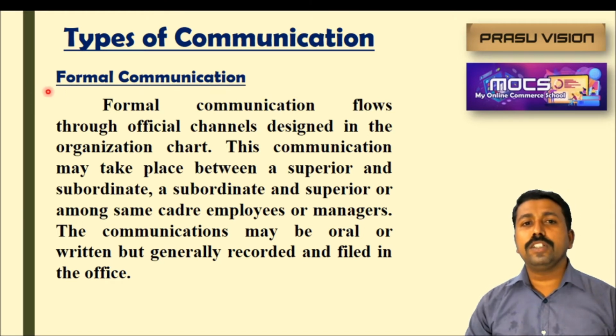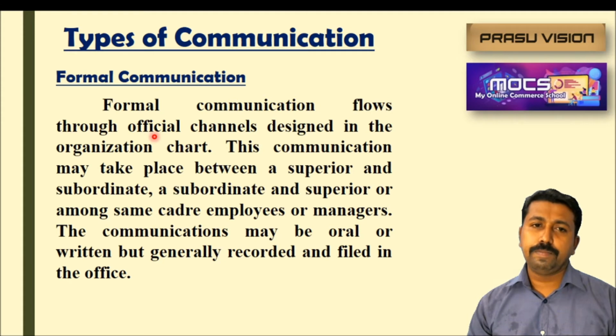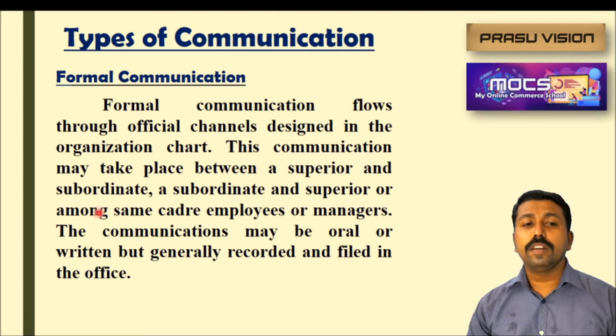So, have a look at the formal communication. Formal communication flows through official channels designed in the organization chart. This communication may take place between a superior and subordinates. So every time, remember, the communication passes through the official channel, maybe from the managing director to the manager, maybe assistant manager, and from assistant manager through the supervisor, from supervisor to the lower level workers. Then it is known as formal communication. This communication may take place between the superior and subordinate, a subordinate and superior, or among the same rank employees or managers, workers of the same department. The communication may be oral or written, but generally recorded and filed in the office.